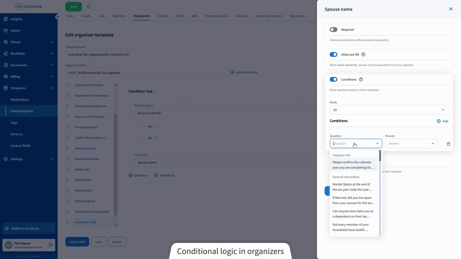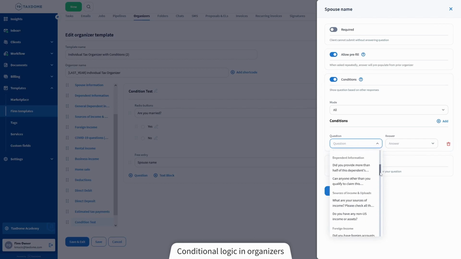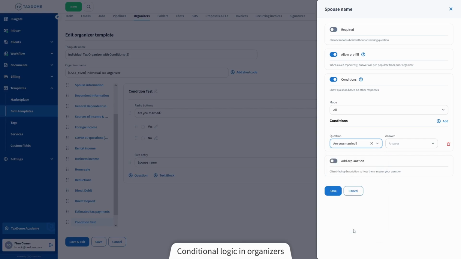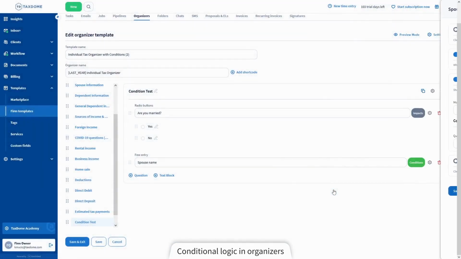That's how you will control which question can cause another one to appear. Then, select one of the possible answers from the previous question as the trigger. At this point, and for this basic example, you are done. There's nothing else that needs to be done here. So save this and go to the preview mode just to test it out.